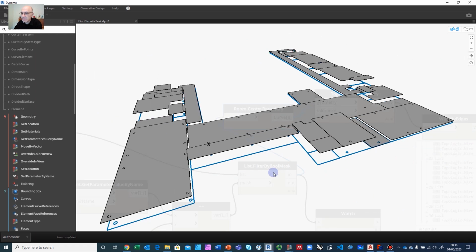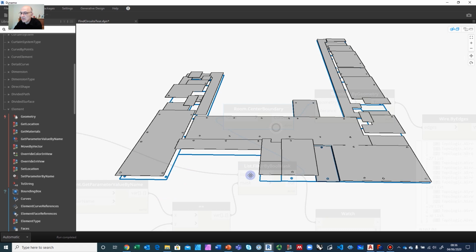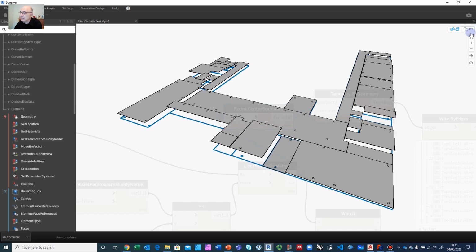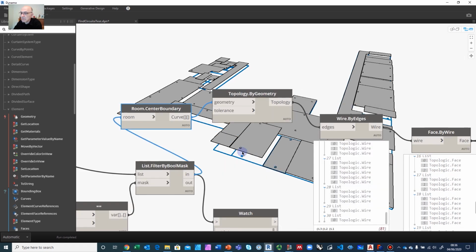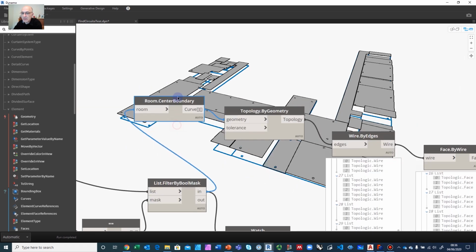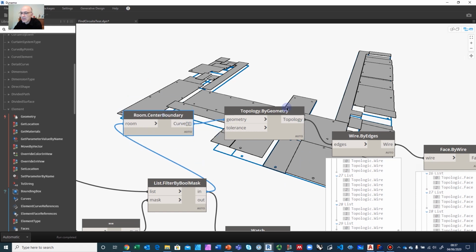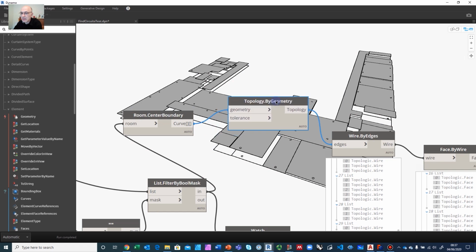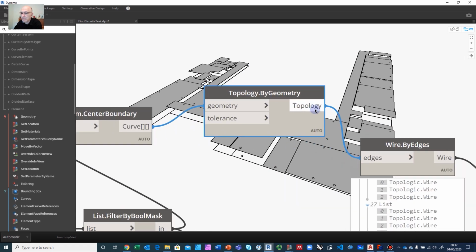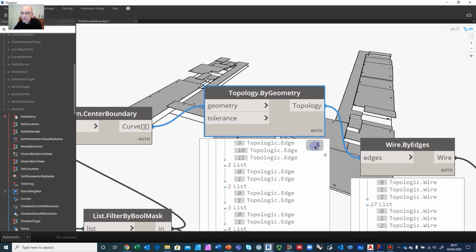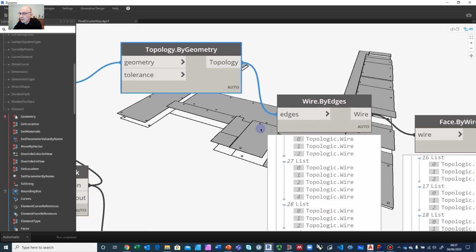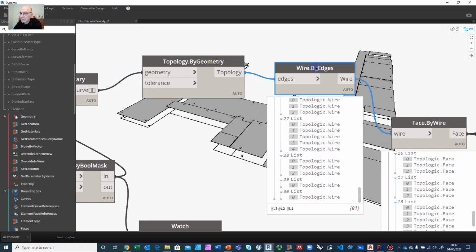Now you notice we have these columns as well, so these came in as well, so we need to perhaps clean them up a bit later, but we'll deal with that. So basically once we have these room center boundaries, which are these curves, we can create topologies from them. This is now Topologic here. So topology by geometry is the entrance into Topologic. So now we have a lot of edges, and they're still organized by their rooms. So 4 edges or 5 edges to a room. The ones that are 2 edges are probably the columns, because they're 2 arcs, semicircles, forming a column, a circular footprint. And then we call wire by edges.